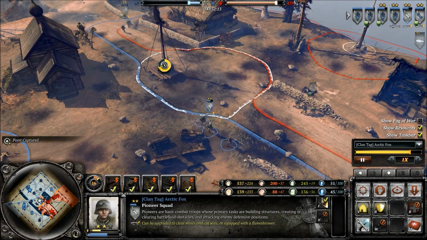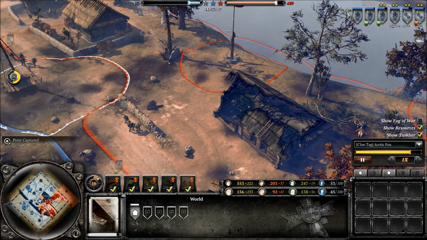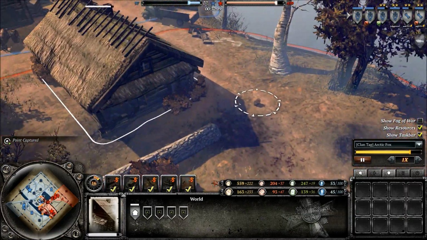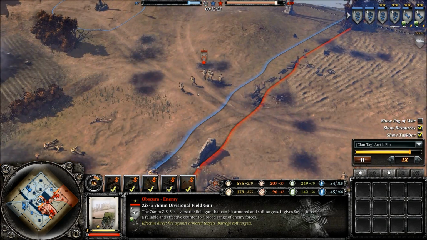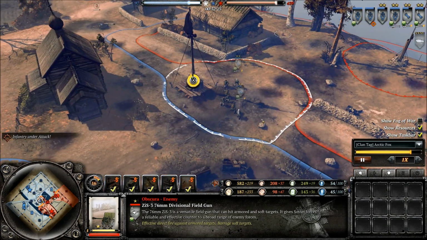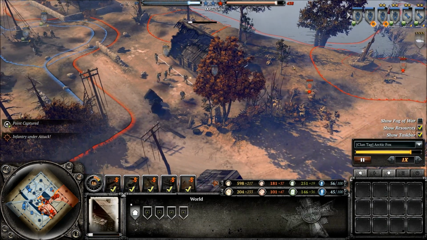Yeah. Pioneers awaiting orders. There's a lot here for Arctic Fox to do, and they need to do it bloody quick. Also, nice demo charge. Heavy basic coping to catch a flanking force there. Good, good. Nice thinking there by Arctic Fox. Oh, Obscura, I mean. Germany now holds the victory point.